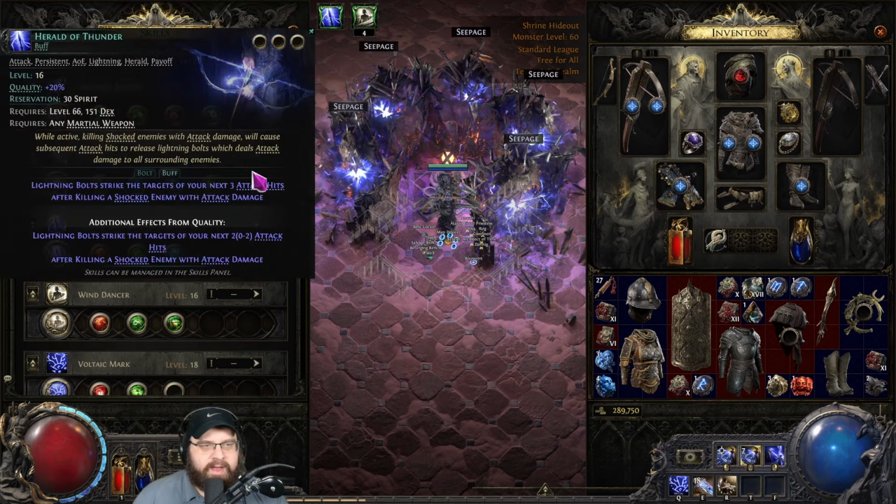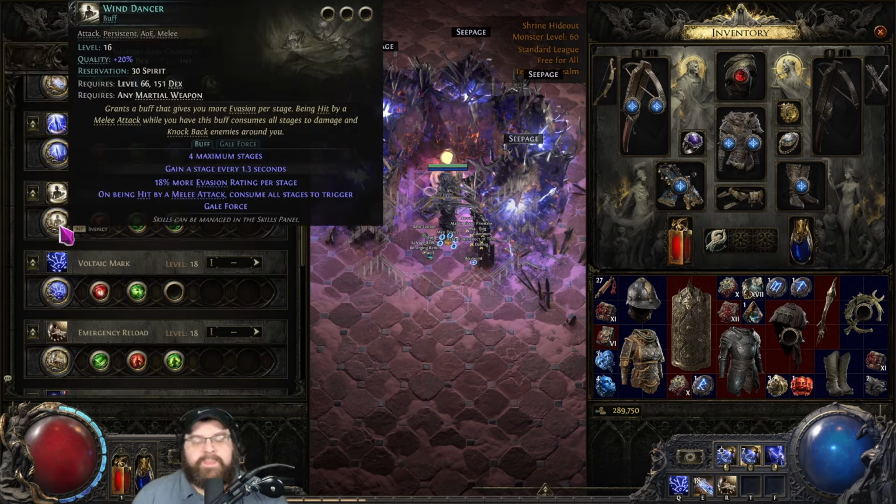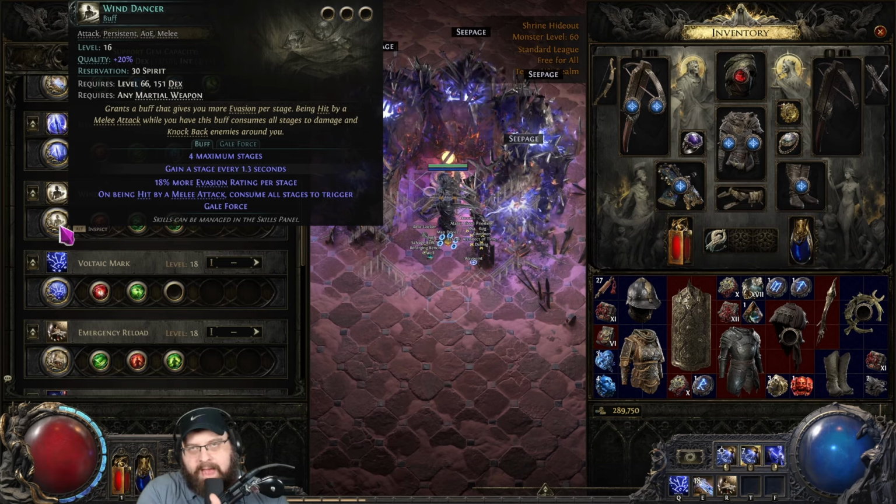Herald of Thunder. This is very, very nice. Gives us 2 additional attack hits that we can have our lightning bolt strike on. Very, very good. This is probably the most impactful defensive buff, adding quality for Wind Dancer.